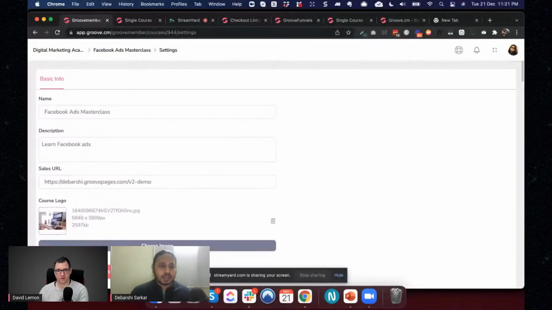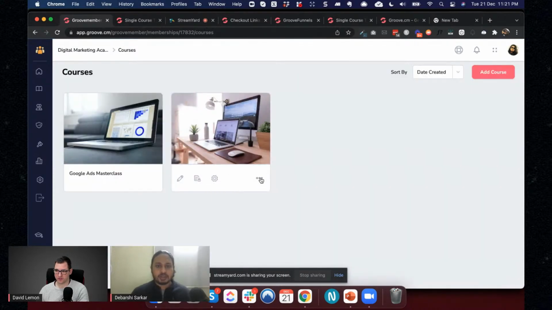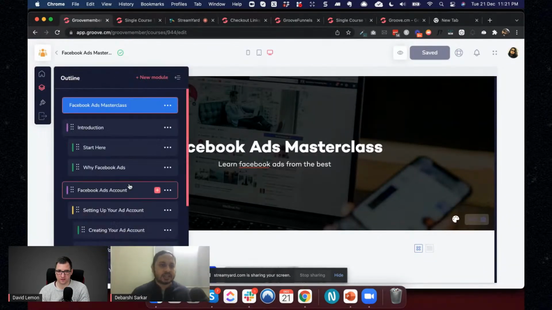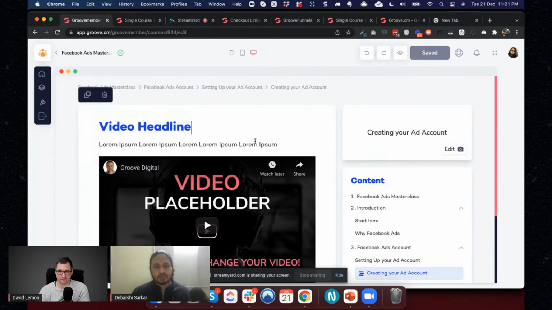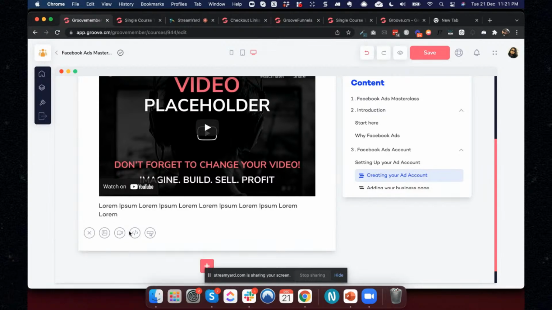So yeah, definitely we can use embed codes. I don't have an embed code right now with me, but you can actually go to the lesson level. Like I said, all the contents reside in the lesson level. Chapters and modules are hub pages that hold these lessons. Once you go to the lesson level, this canvas is super flexible. You have this plus button, and right now it currently gives four options. You can add an image, you can embed a video, and here is the embed code widget. So here you can copy your embed code from somewhere and paste it. You can paste your Calendly link, embed code, or any embed code that you might have.